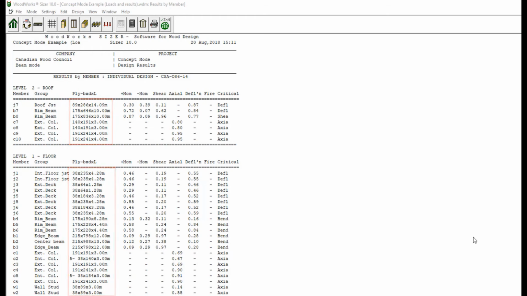In fact, beside the name of the members, you will find each dimension that was generated by Sizer. These dimensions are based on the type and material that we have defined for each member in the previous video, where the combination of their respective details generated is the most efficient to withstand the load applied.